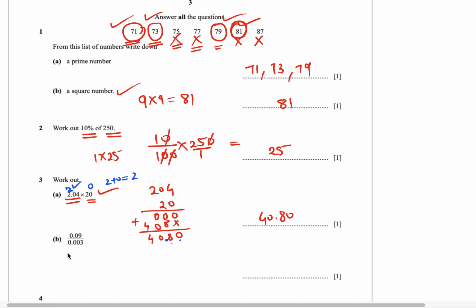And now how to solve this one? Whenever there is a decimal division, you always try to make the division without decimals. So what I can do, I can just multiply 1000 down and 1000 up to make it without decimal. So it will become 90, and this will become 3. So now I can easily cancel. 3 ones are 3, 3 threes are 9. So it will become 30, right? So the answer is going to be 30. So we are done with the 1, 2, 3.